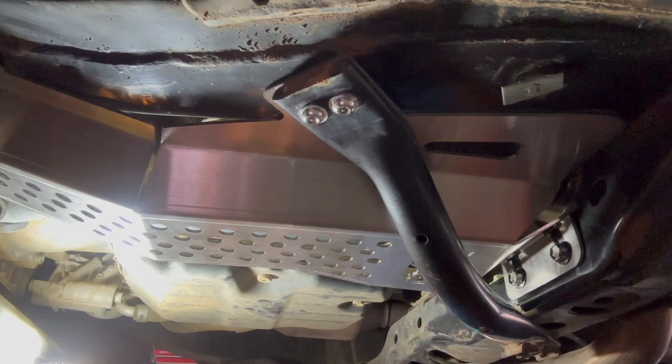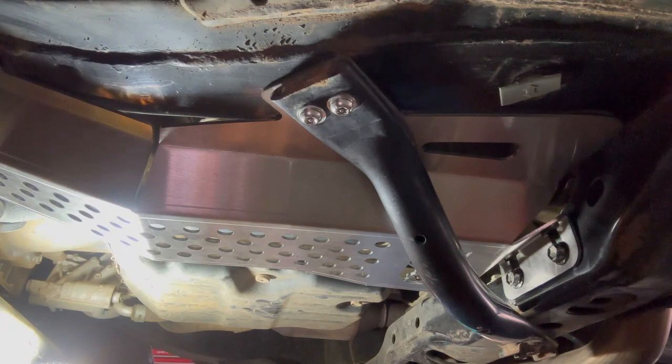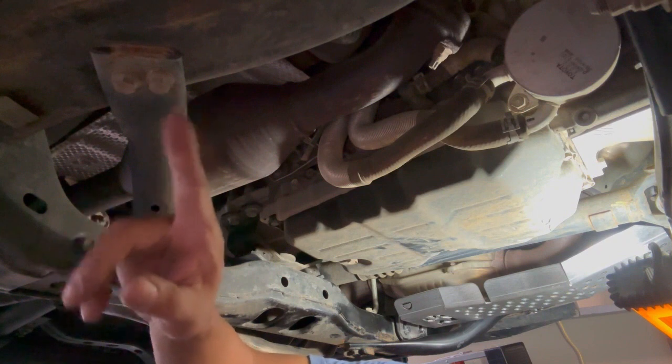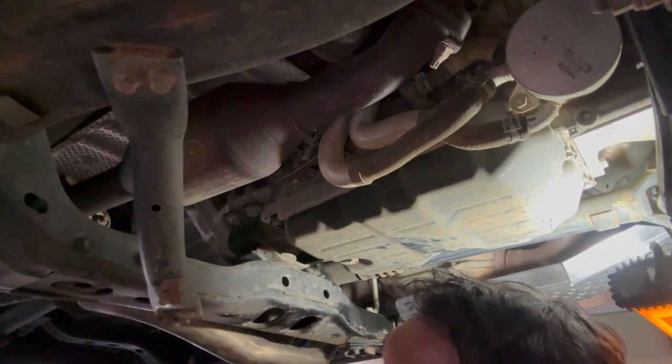Alright, so our catalytic converter shield for the driver's side is all done. I'm gonna do the passenger side now, and it's basically just a mirror image process. So I'll repeat the whole thing. Okay, so I just realized something here. These bolts over here are actually 12 millimeters and these are 13s. So I had to get a new socket for it, and it is what it is.